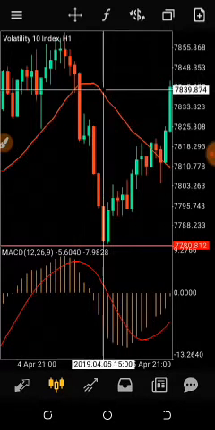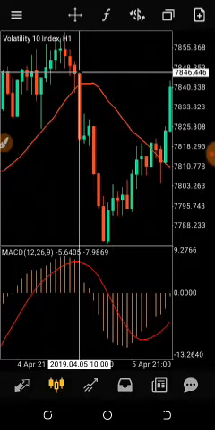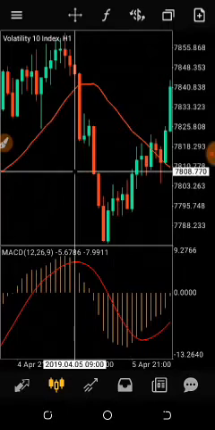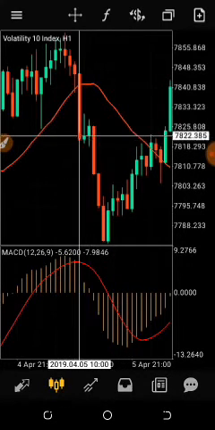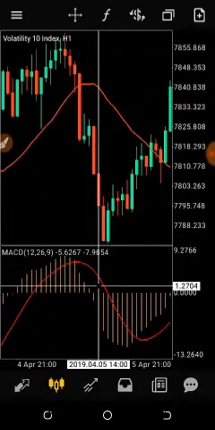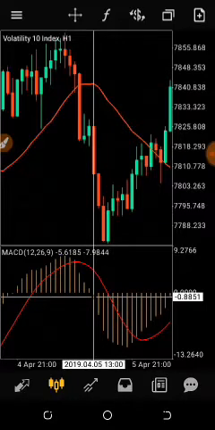But we don't want to take a trade when the candlestick is just cutting. We want to allow it to form a new candlestick under the 20 moving average. So we would have taken the trade from here, instead of waiting for it to start forming below the 20 moving average. So that is one way we would have done it.